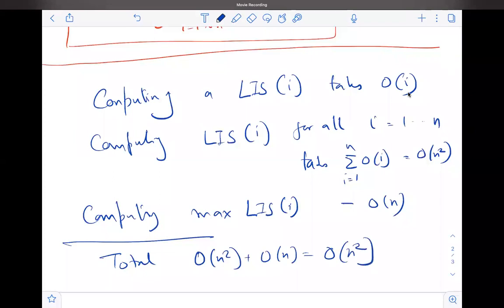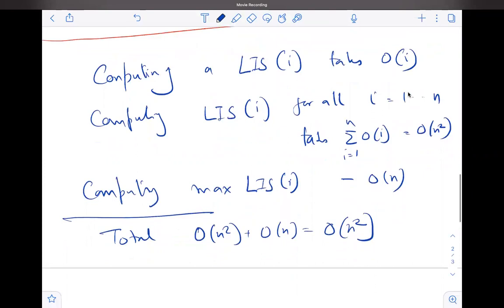Okay, so this is what computing the LIS takes. Now, while this is correct, you could have done it in a slightly easier way.